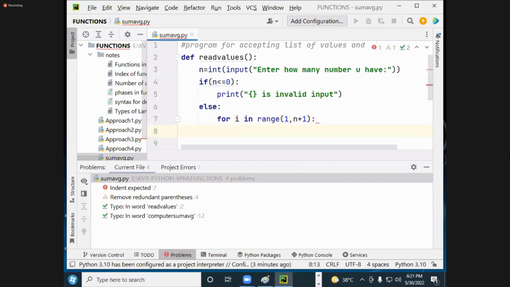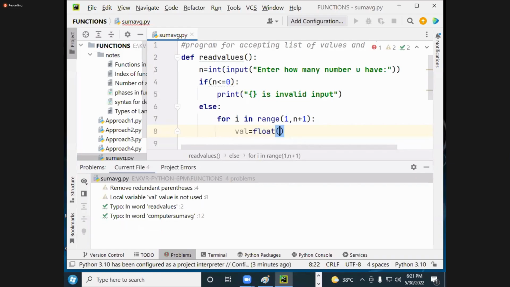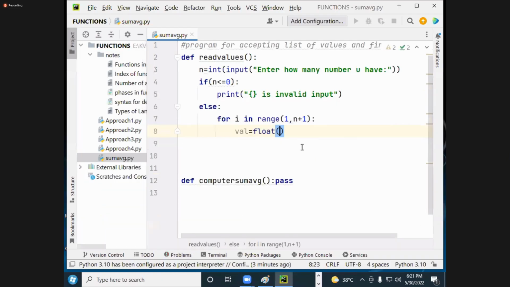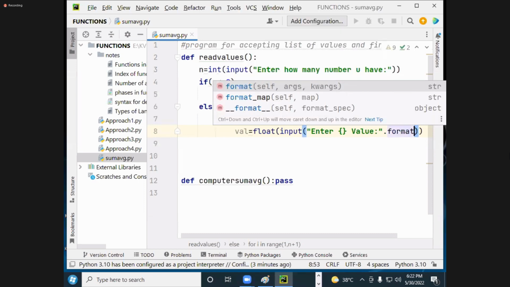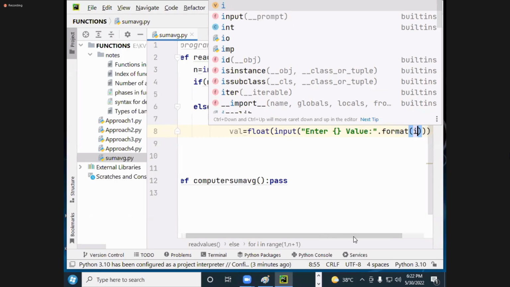There I will say value is equal to float of input of, saying here "Enter". You are already aware of this entire thing. Today I'm going to show complete examples in this area with some new concepts I'm going to introduce. Format of i.